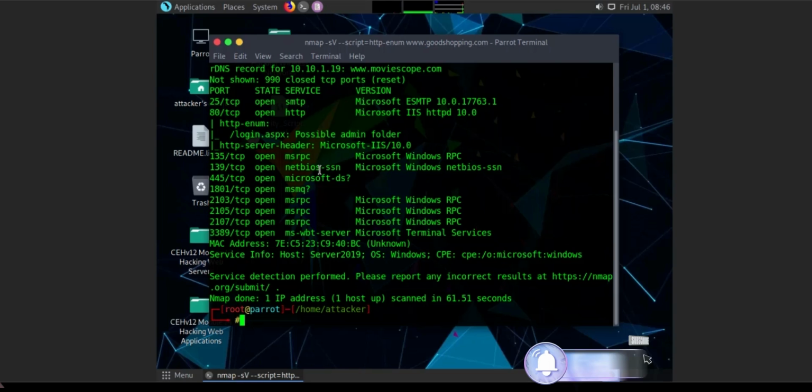All right, now the next step is to discover the host names that resolve the targeted domain.